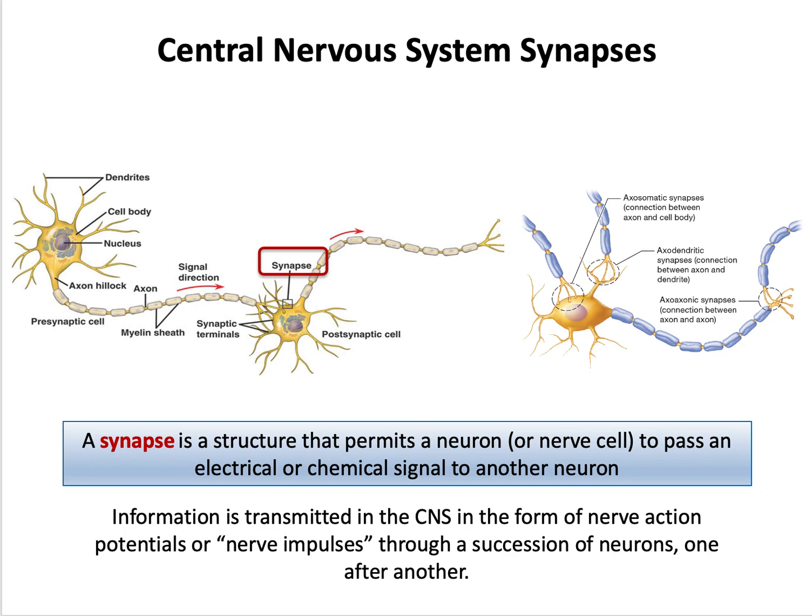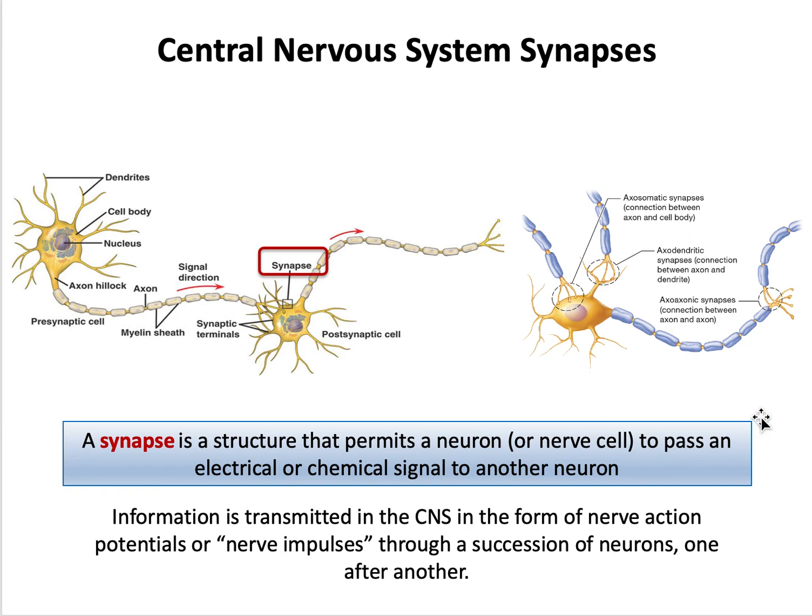You are familiar with the term synapse from the neuromuscular junction lecture, or you should be by now. That synapse is the functional connection between, in the neuromuscular junction, an axon terminal of a motor neuron and the skeletal muscle cell itself. But in the CNS, these synapses are going to be between a presynaptic neuron, which is going to be sending information down to its axon terminals, which will then synapse with a postsynaptic neuron. So a presynaptic neuron sends information to the synapses of a postsynaptic neuron, right? A synapse is that structure that permits a neuron to pass electrical or chemical signals from one neuron to the next, okay?